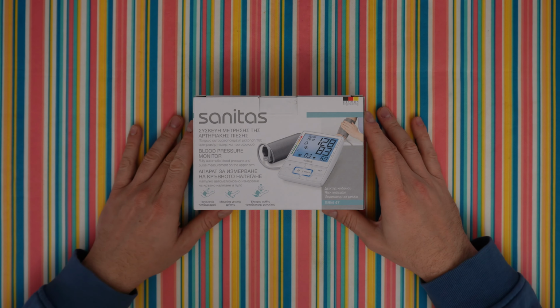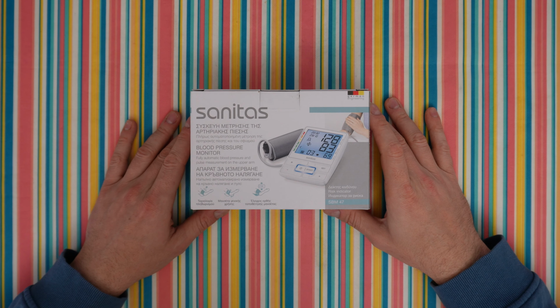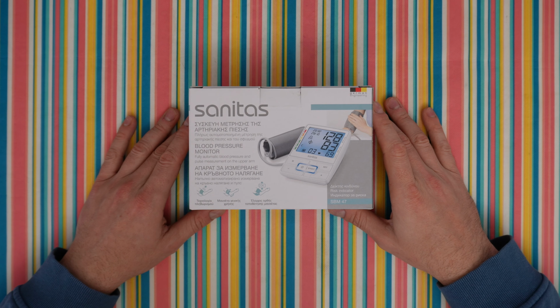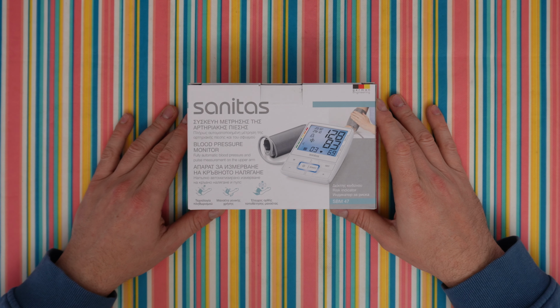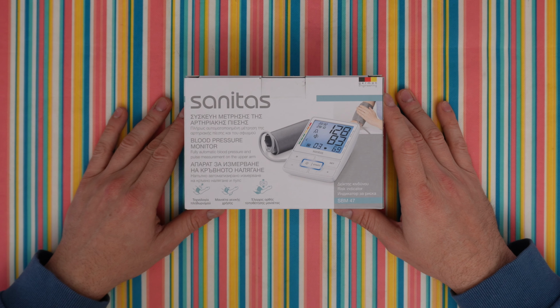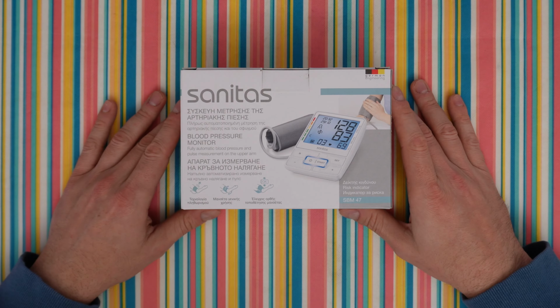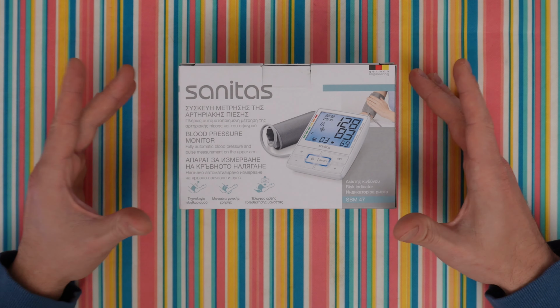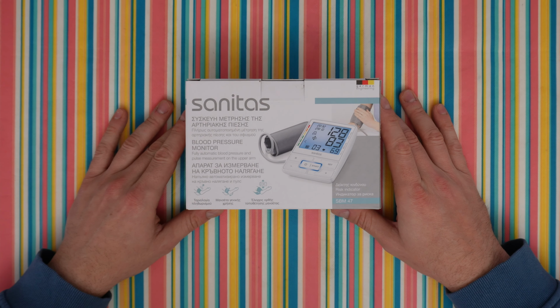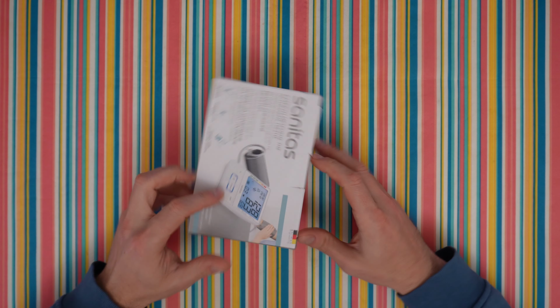And today I have this Sanitas blood pressure monitor, the model SBM47. Fully automatic blood pressure and pulse measurement on the upper arm. Inflation technology, fast and convenient measurement which is already taken while the cuff is being inflated. Irregular heartbeat detection. Warns of potential irregular heartbeat. Let's open the box and find out more about this product and how we can use it.